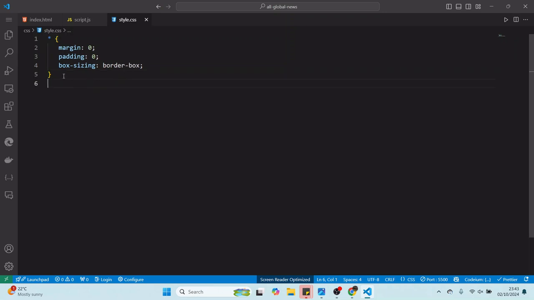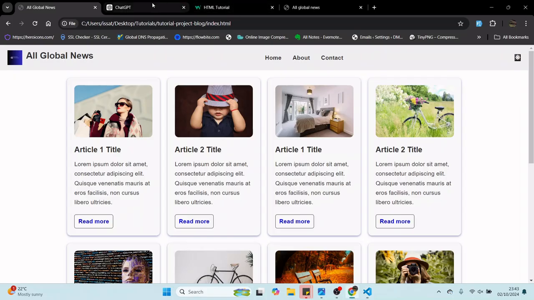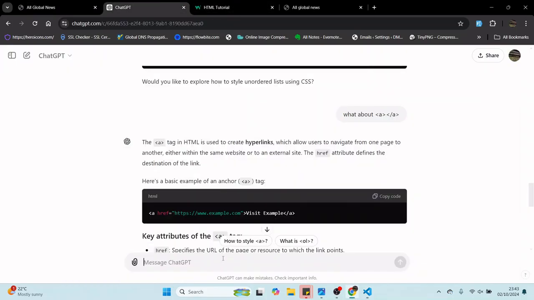If you don't understand this, again, I'm trying to help you understand how you can learn fast. So say CSS, try to explain this CSS.